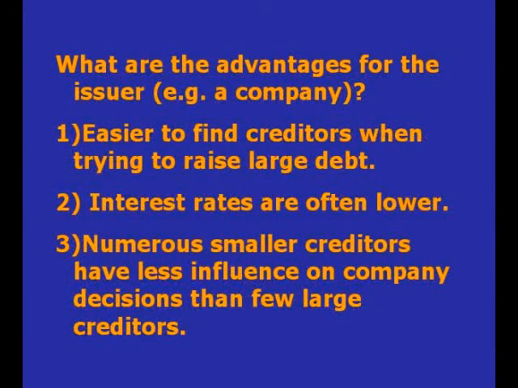And finally, you've got to consider the control issue again. If a company has borrowed money from one, two, or even three financial institutions, then ultimately those banks have a very high degree of control over what the company can and cannot do. On the other hand, if a company has dozens, hundreds, or even thousands of creditors in the form of bondholders, well, then it's much more difficult for them to coordinate any strategy of company control than it would be for a few smaller financial institutions. For these reasons, companies have certain advantages when they issue bonds.